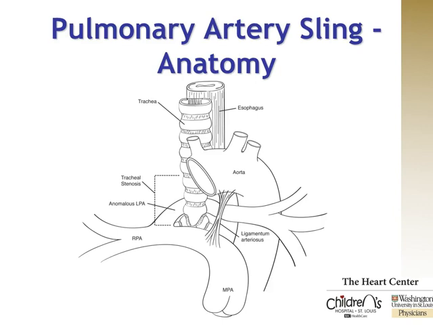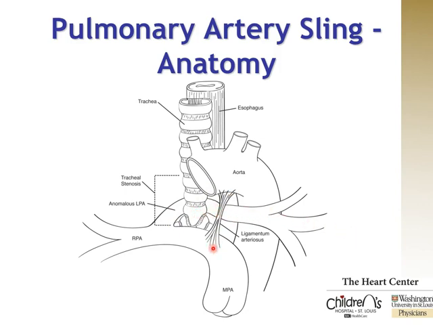And then last but not least is the pulmonary artery sling, and this diagram represents the typical anatomy of a left pulmonary artery sling. Instead of arising from the distal main pulmonary artery, the left pulmonary artery arises from the right pulmonary artery and then takes a course posteriorly around the trachea, forming a sling around the trachea, going between the trachea and the esophagus to reach the pulmonary hilum.